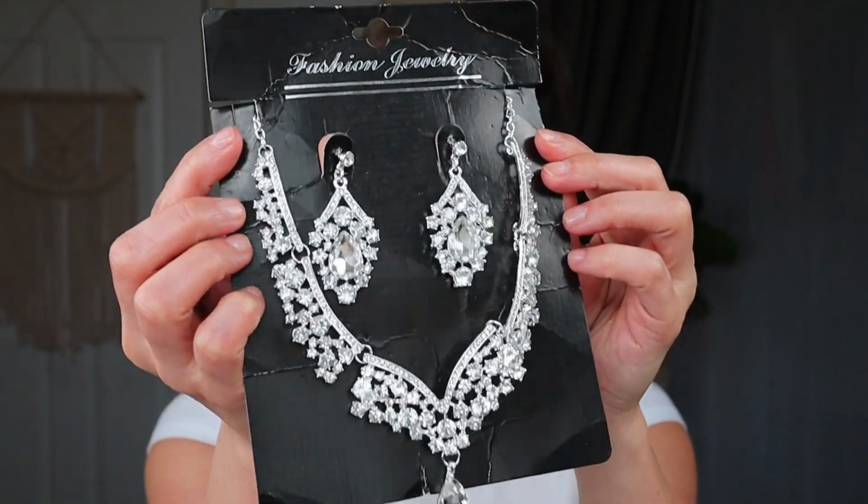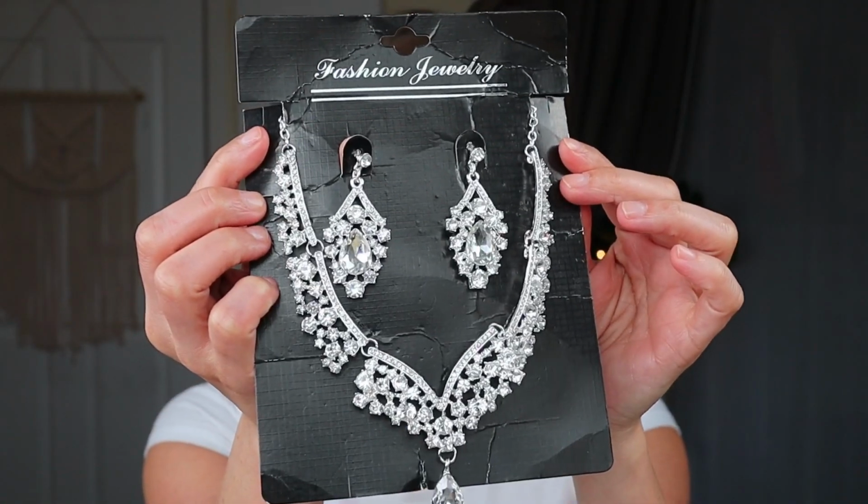Okay, so I'm going to still leave one earring off because I'm going to try one of these on. But I got this set. This is really the only earring and necklace set I got, but it was really, really pretty. This is something I can either wear together, or I can wear each individual piece on its own, of course. I thought those were really, really pretty earrings. And I thought the necklace was really pretty too.